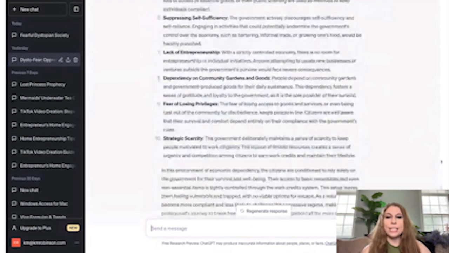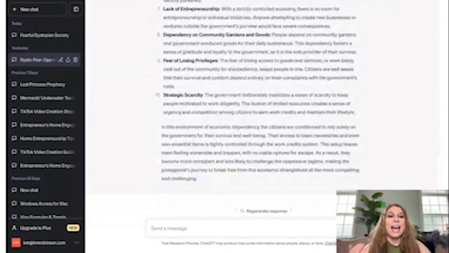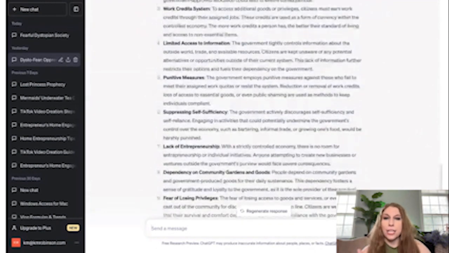There's so many really good conversations we could be having here, and I love the fact that we can keep asking questions down those lines. So if you're seeing things and they work for you, great. But it is always worth it to try it a second time as well, or to ask for more examples as well. Because like I said, I tried this a few days ago when we were having tech issues, and I loved that answer. I loved that we now have this work credit system where people can earn their way, if they were given the privilege of earning their way to extra things.